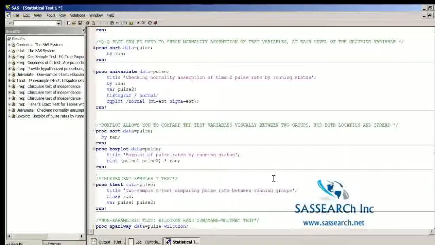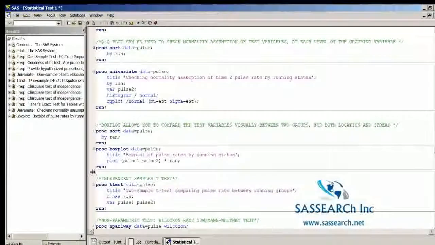Now we do have that situation where our sample size is greater than 30, so it's not of so much concern whether each of the groups are normally distributed. However, only 35 of our subjects were asked to run. It's a good thing to check the distribution of these continuous variables for each of our running groups because the groups are not that large.